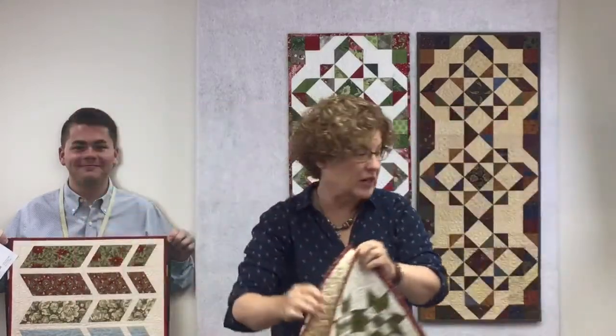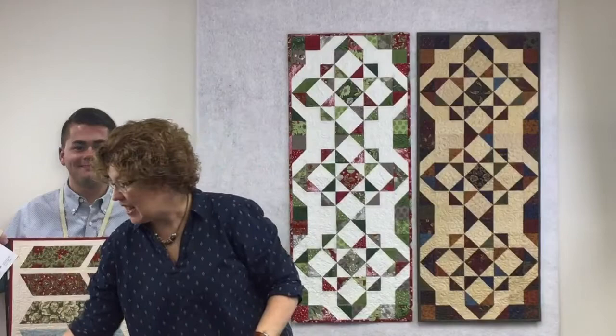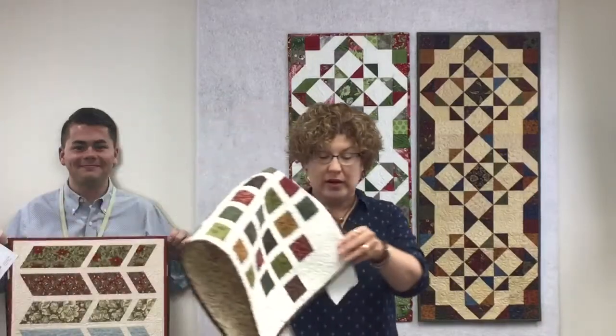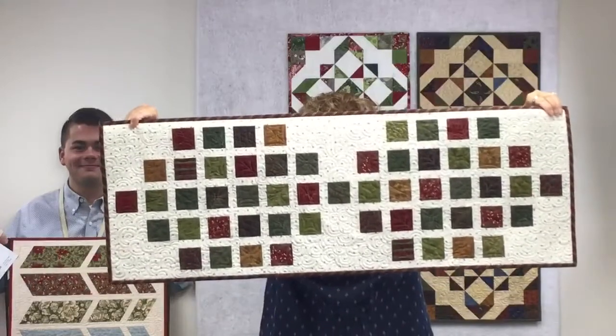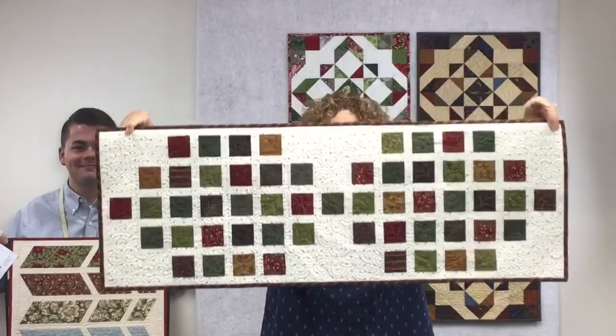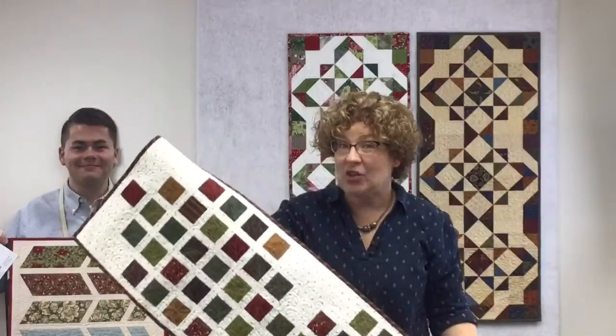Next up, perfect for your candies, the 2.5-inch squares. This one is called Millbank. Super fun, super simple. So if you were grabbing the candies to check them out and plan your larger project, but you didn't want to waste them, after you're done, you can just whip them together into this fun little project.